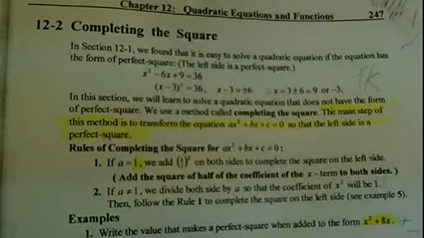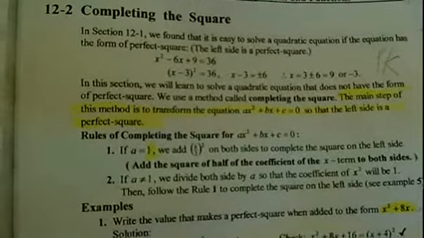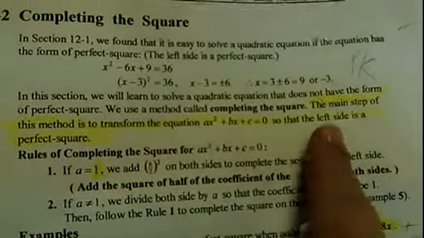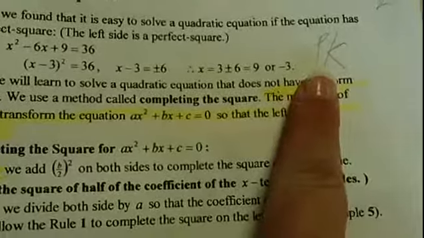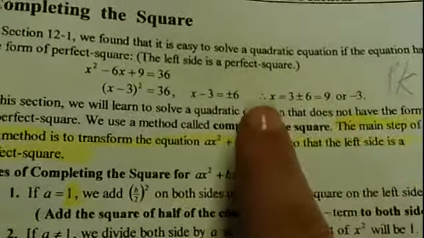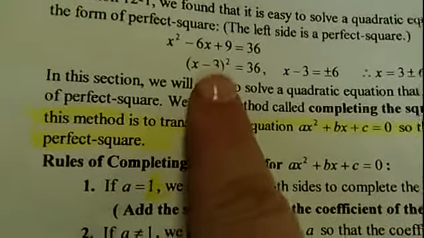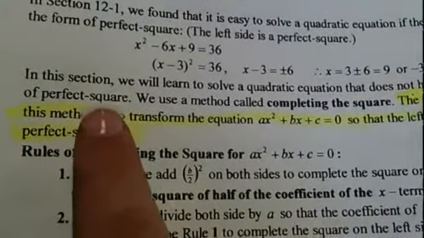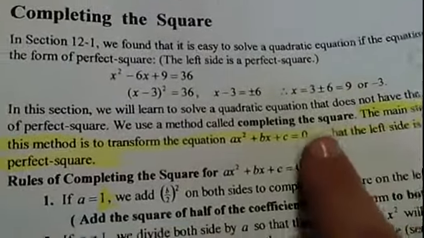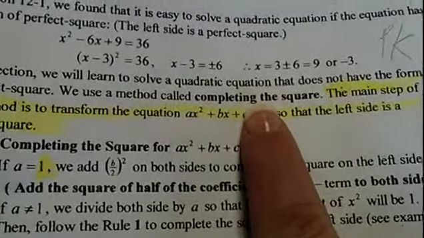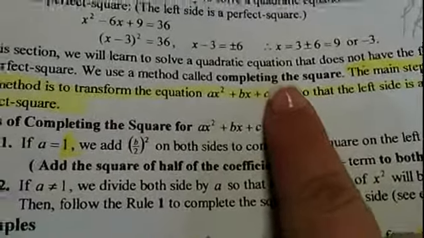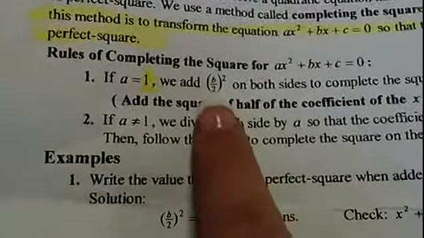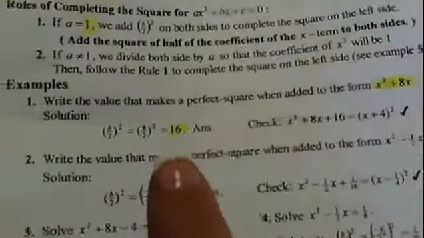For the first step, the I do, I knew it would still be too much for students to be taking their own notes, so I had them highlight and mark up some already created notes for completing the square. You can see here that this student marked this section as PK because that's prior knowledge. Students already knew how to factor quadratics into binomial perfect squares here, and if they needed it in a verbal format, it explained here the purpose and rationale behind completing the square without really going into the algebra. And then here we talked about if a equals 1, what we would add: half the linear term squared on both sides to complete the square, and so on.